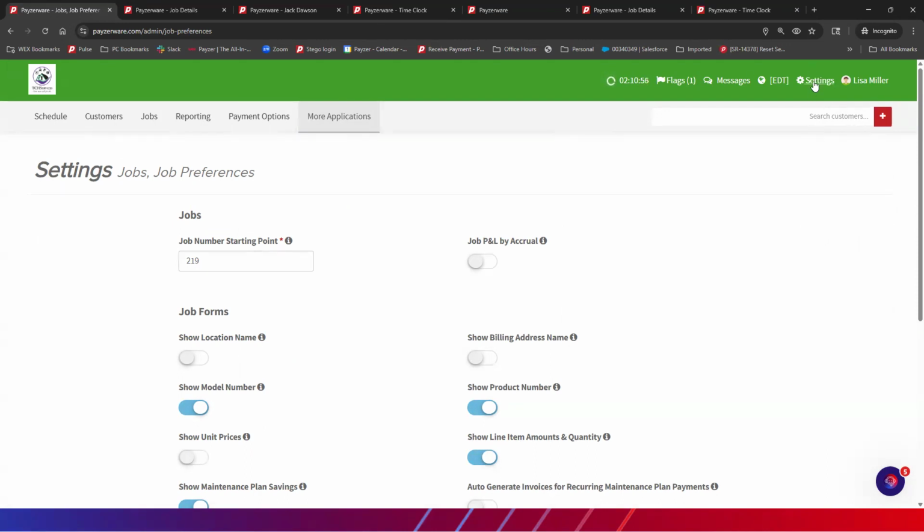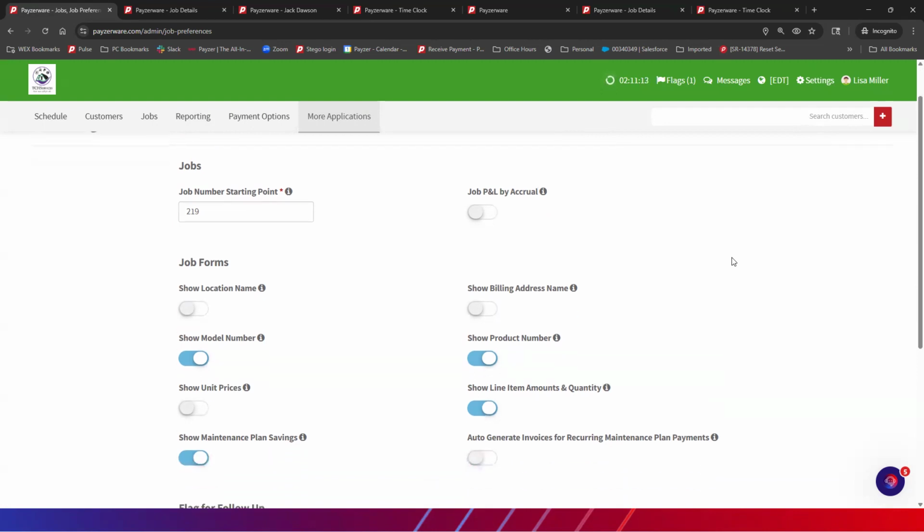So use air quotations, in your spare time, go back and take a look at these things that are in the settings. And make sure that everything's set the way that you want them to be, that makes life easy for you. Choose the job type that you use most often as your default so that the dispatcher doesn't have to keep changing the job type every time. But you can come in here and you can see, always leave the job number starting point alone because if you put it back in time, you may create duplicate job numbers and that will confuse the system and make it harder for you to do your reporting.